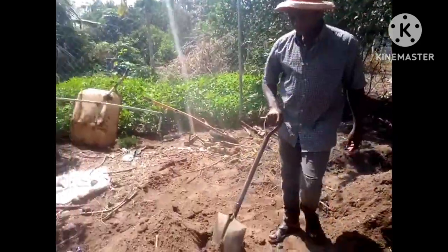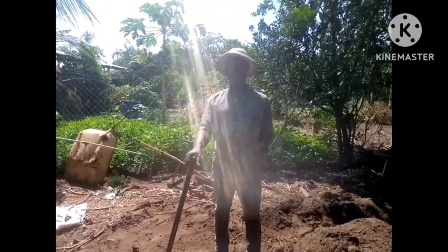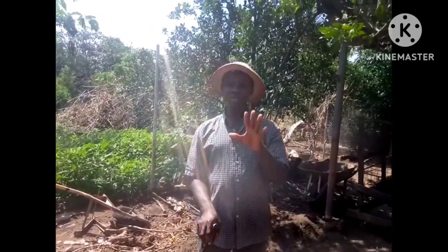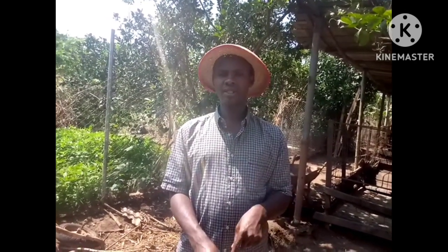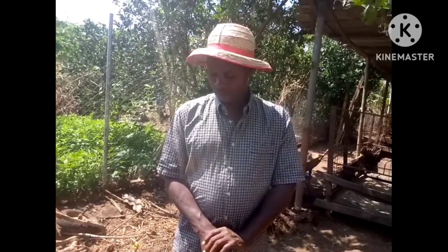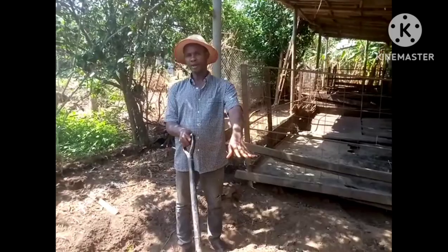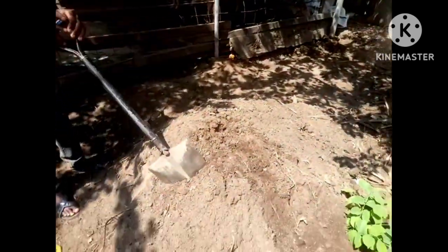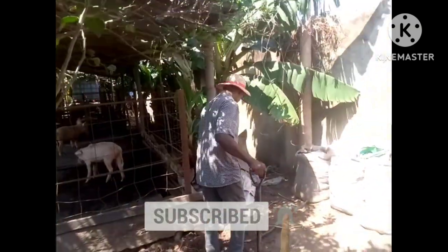I've gathered the soil from the previous bags, emptied it, and now you can see how I've kept up the soil. This soil, as you can see, is a mixture of manure and the normal soil. Why do I need to put manure here? The essence of adding manure is to get the best yield from the indoor yam farming. I am not using chemical fertilizer — this manure is my raw source of organic fertilizer. The soil is mixed together with the manure.